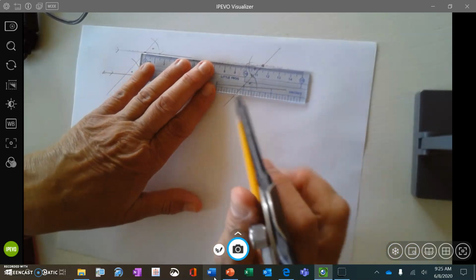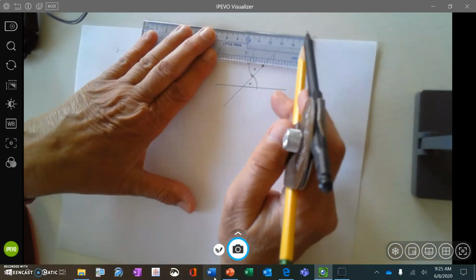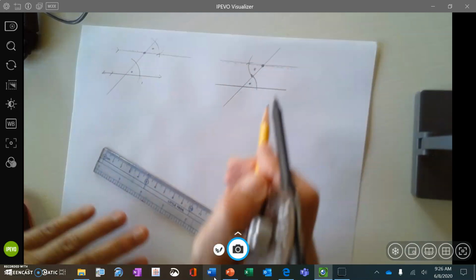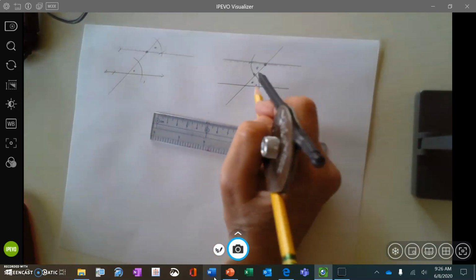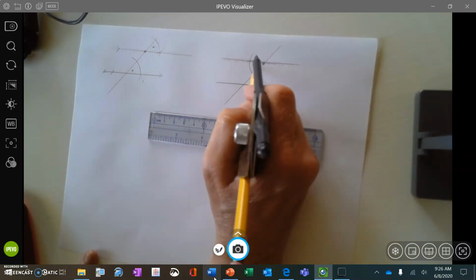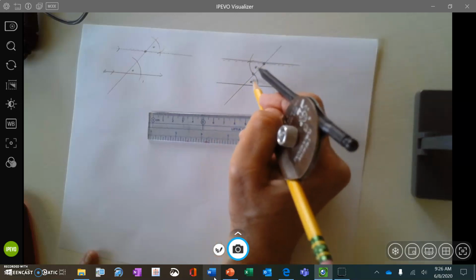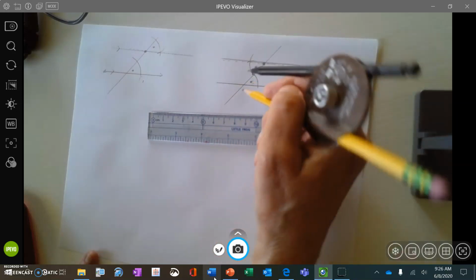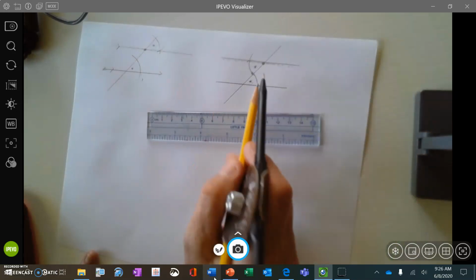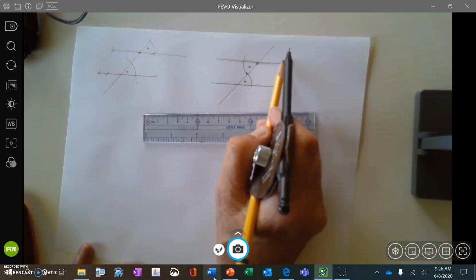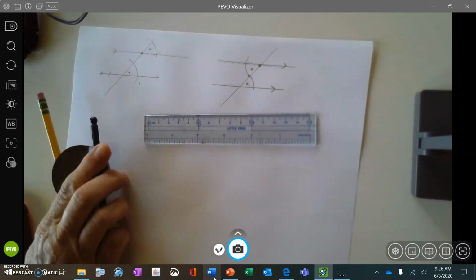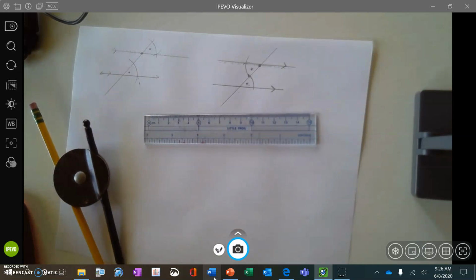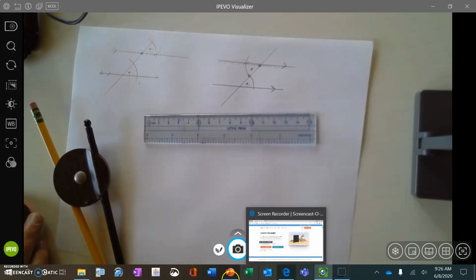So I have now copied that first angle. I didn't do a very good job of doing that, but you get the idea. There you go. Okay, I have now copied this angle over here, so I now know I have alternate interior angles that are equal to each other, both of these guys here. And because alternate interior angles are equal, I now can say I have constructed parallel lines. So that is the lesson for today, and you can now turn off this video and start working on the homework.